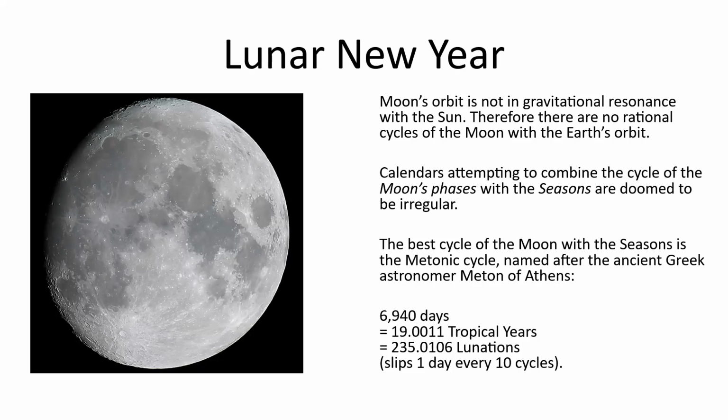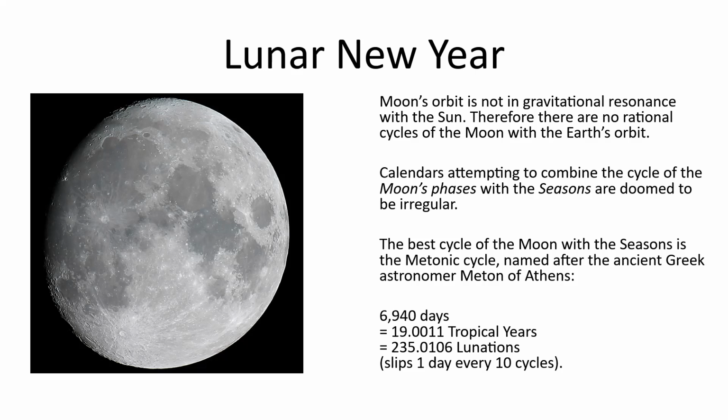Now, as I mentioned, some of the earliest calendars on Earth were lunar calendars. A lunar calendar that's just straight up lunar is going to just count the number of times the moon goes from new moon to new moon. But if you wanted to create a calendar that was tracking both the sun and the moon, you've got a problem. The problem is that there's not an integer relationship between the amount of time it takes for the moon to go around the Earth and the amount of time it takes for the Earth to go around the sun. Because of that, you can't fit an even number of days into a month, and then therefore an even number of months into a tropical year.